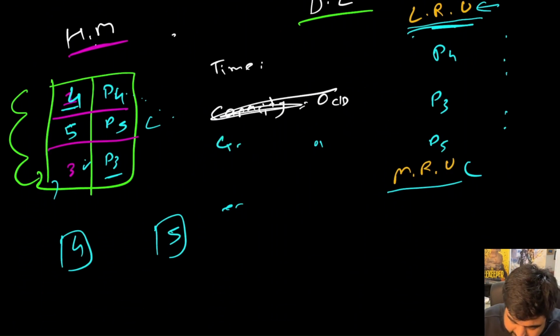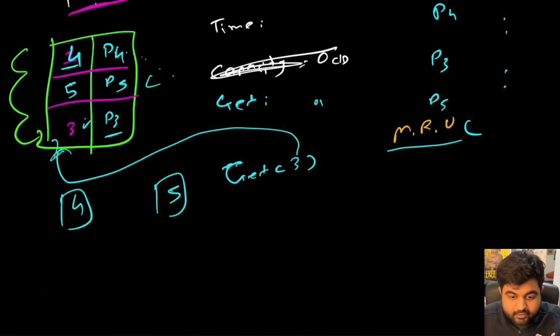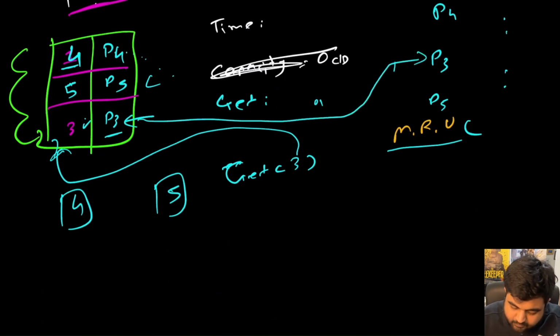Now let's consider the get operation. What are we doing for the get operation? If we want to get any particular value, get 3, let's assume, we are going to check whether this key exists inside the hash map or not. Yes, it exists. Now we can easily fetch the value from the pointer, there is no issue with that, but at the same time we will have to mark 3 as the most recently used value, and that can also be done in big O of one time, and this hash map can also operate in big O of one time. So the get operation works in big O of one time.